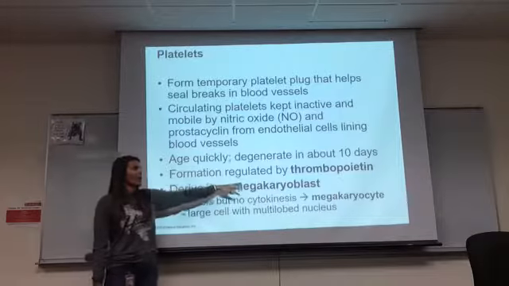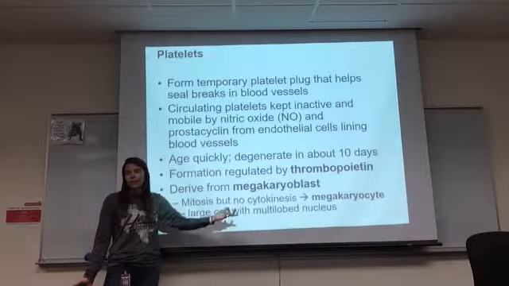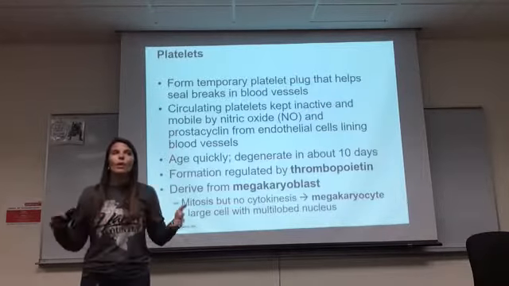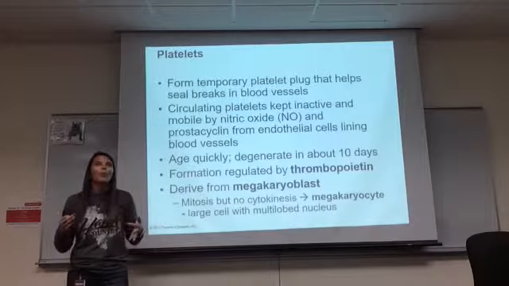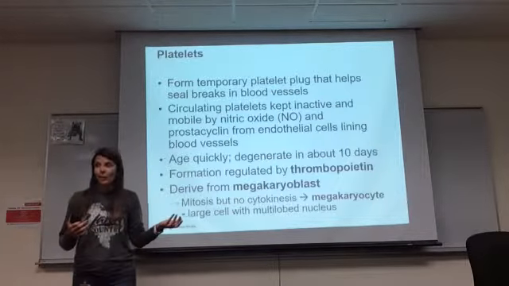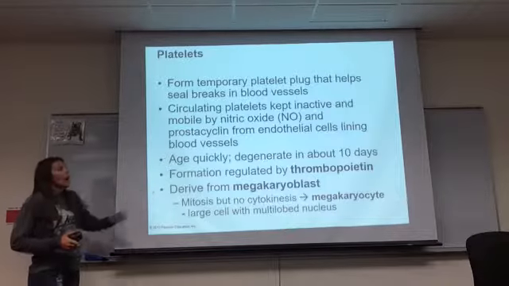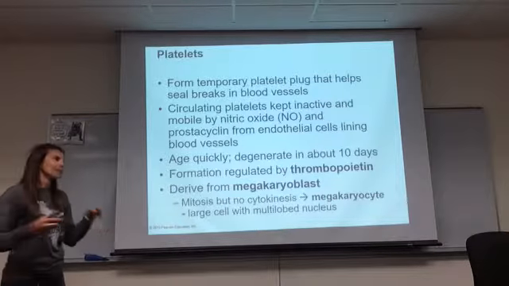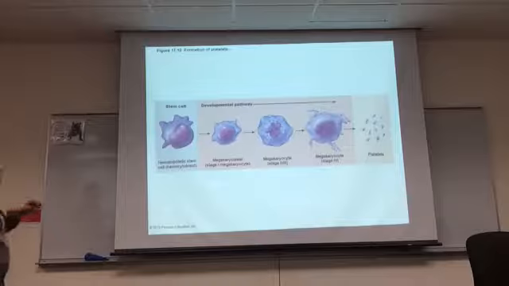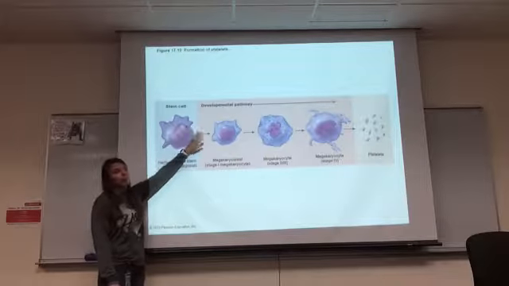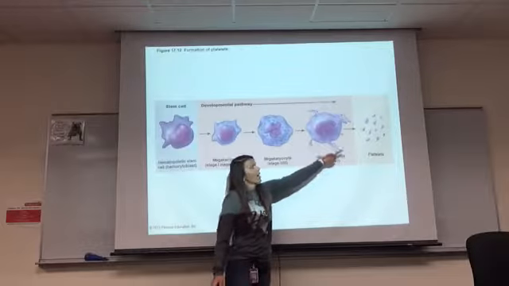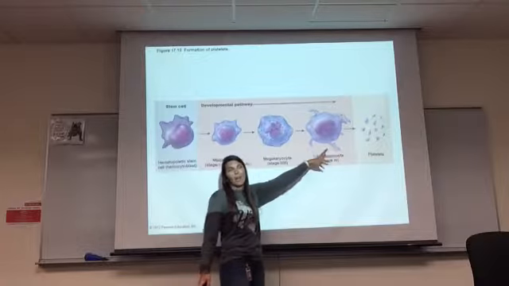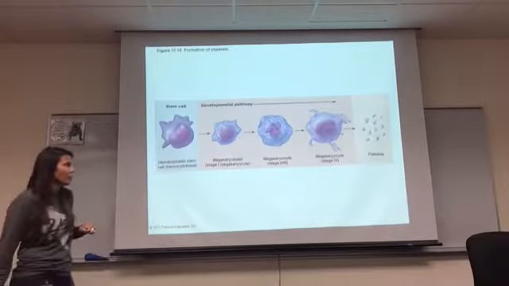It mentions that they're regulated by the hormone thrombopoietin, because thrombo is going to be anything platelets, leuko is white blood cell, erythro is red. So thrombopoiesis, thrombopoietin, you're going to see that same pattern as we saw in the previous two. Again, they're derived from a megakaryoblast, which will eventually become a megakaryocyte cell. Sorry, let me show you what we're looking at. So we have a really big cell with a really big nucleus, and you can see that, and then it just fragments. So it's not just one cell, it was one really large cell that fragmented, and now I have a bunch of platelets here that can be used for clotting purposes.